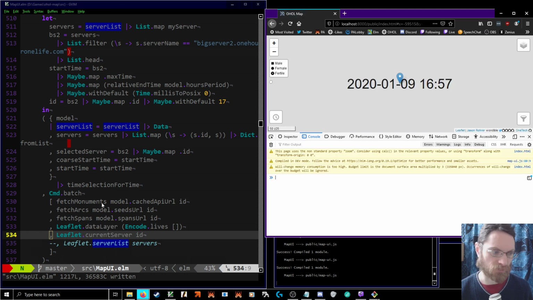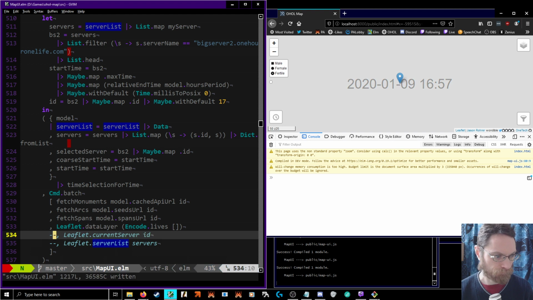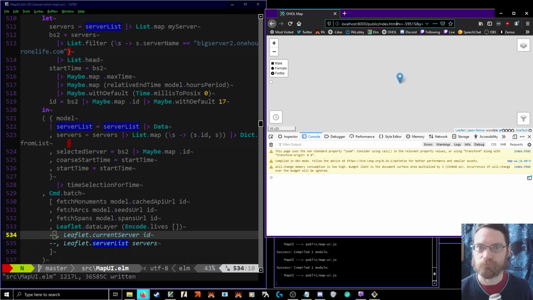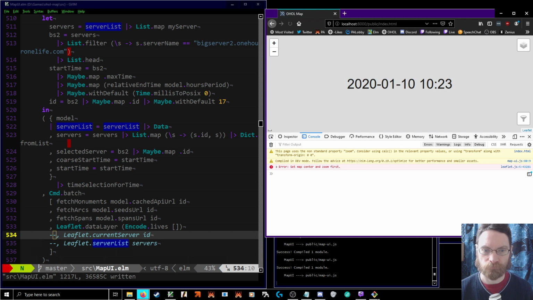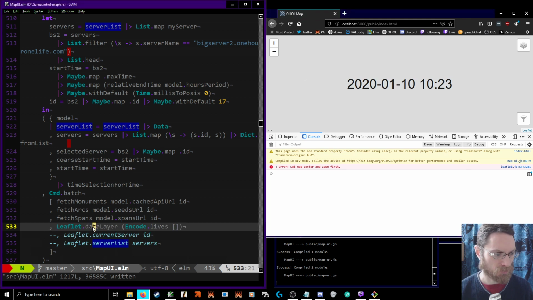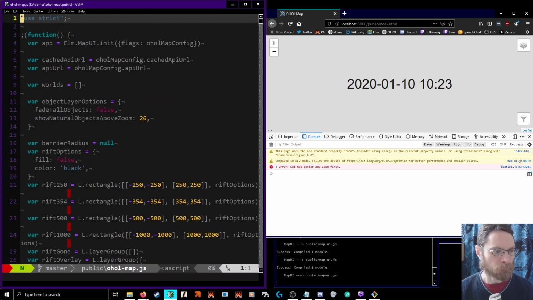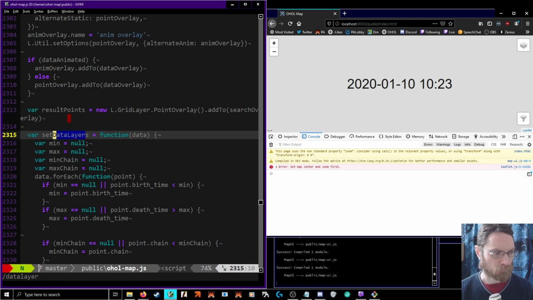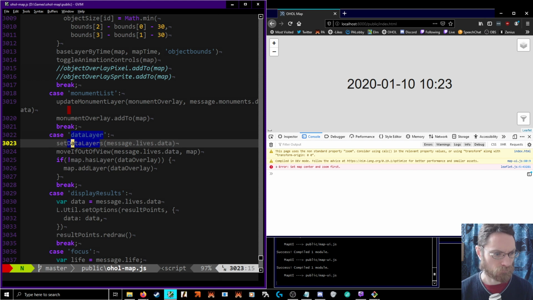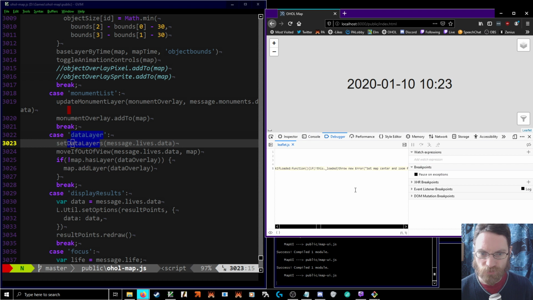Oh, no, we got coordinates. Okay, yeah, so Leaflet data layer. Move if out of view. This is going to be a big compressed blob.